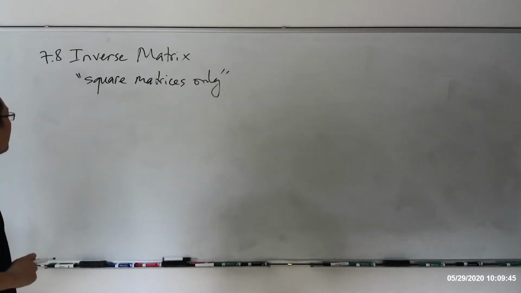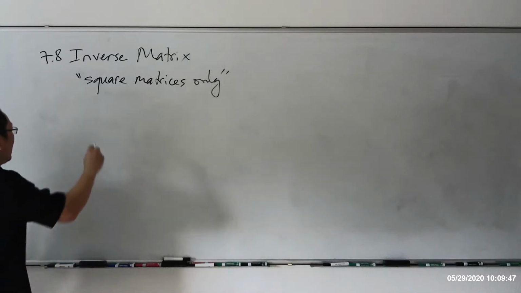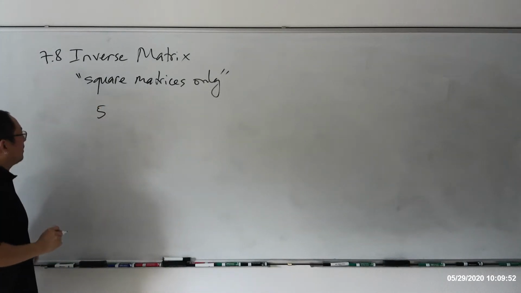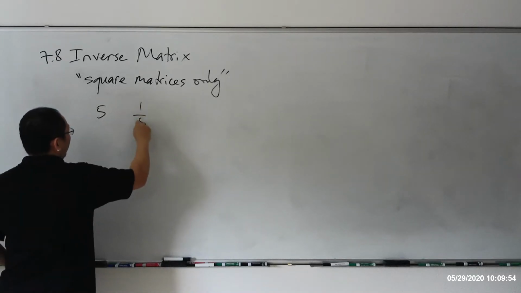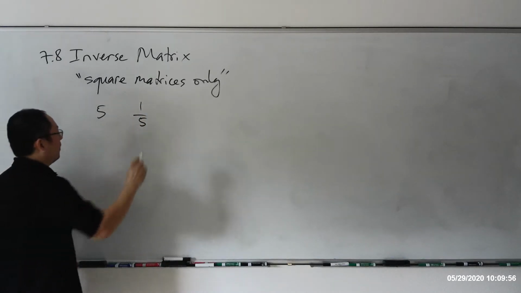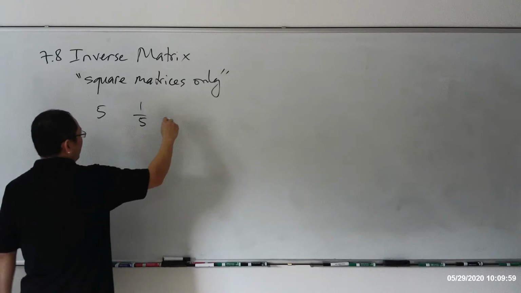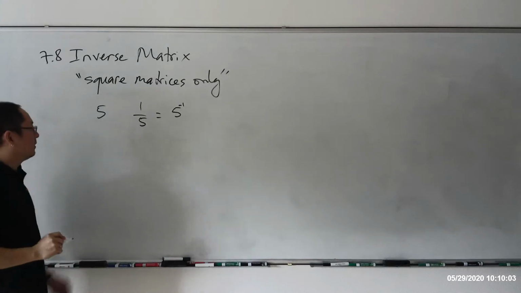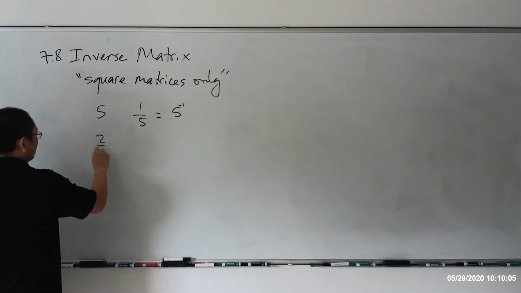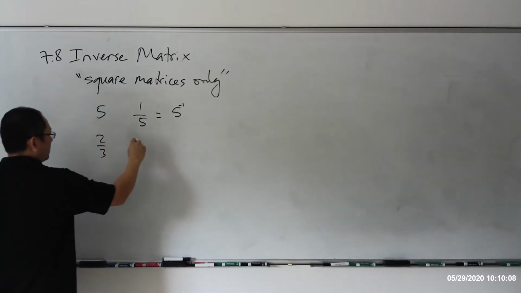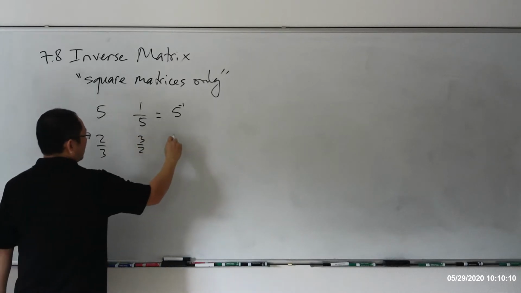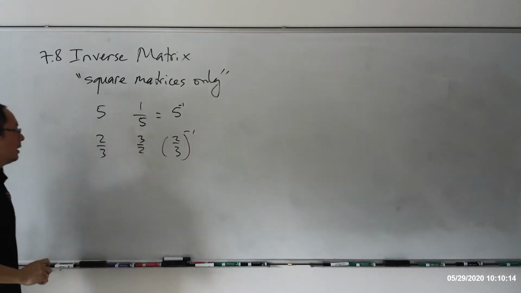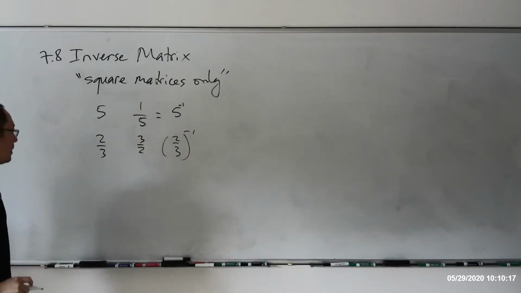Okay. So recall a number. You have number 5, right? The reciprocal of number 5, or the inverse of number 5, is 1/5. Is that right? And instead of writing 1/5 this way, we have another way of writing 1/5. We write this way: 5 to the negative 1. Okay, it's 1/5. Say 2 over 3. Reciprocal of 2 over 3 is 3 over 2, and we can write what? 2 over 3, everything raised to the negative 1 means what? We flip the fraction over.